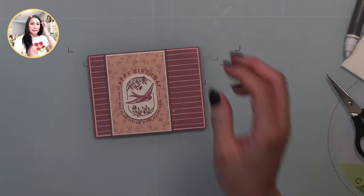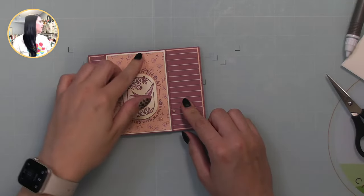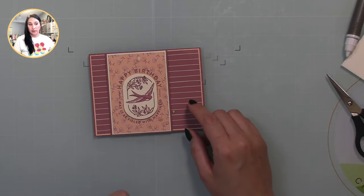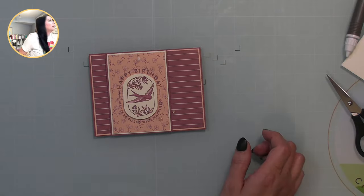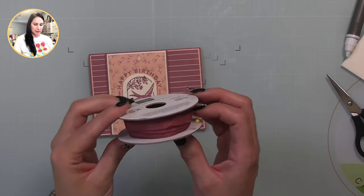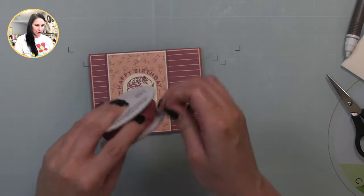All right, card number three is a fun fold. And this does have a bow that fell off. The bow is made out of the Moody Mauve ribbon that's retiring. Let's see, I've got it here. It's this ribbon, textured ribbon. I think it's 3/8 inch. Yes, 3/8 inch textured ribbon.